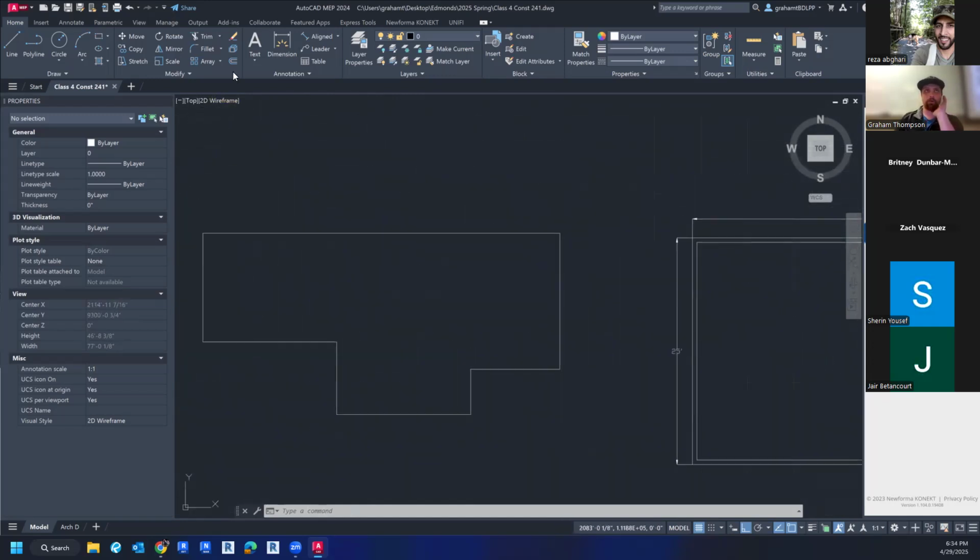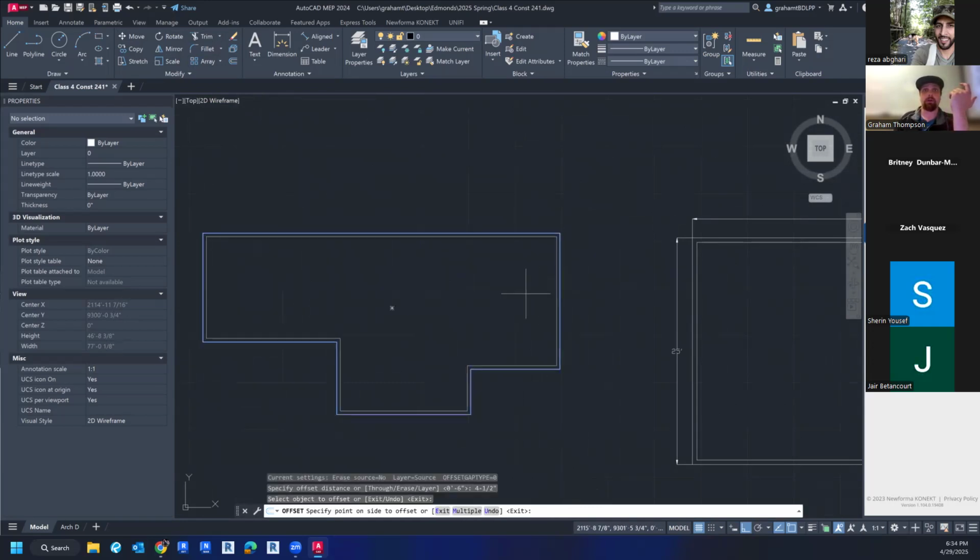Same thing on this kind of a weird shape, right? If I go ahead and click this offset, maybe this one I only want to, let's do a 4.5 inch wall. Select the object to offset and the direction we want it to offset. Now we've got an exterior wall that is uniform all the way around, right? We didn't have to do a whole lot of extra work by copying lines or offsetting individual lines and trimming them back together. So this is a really powerful tool.